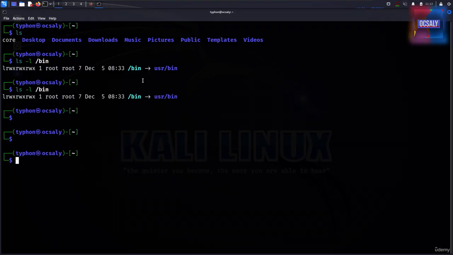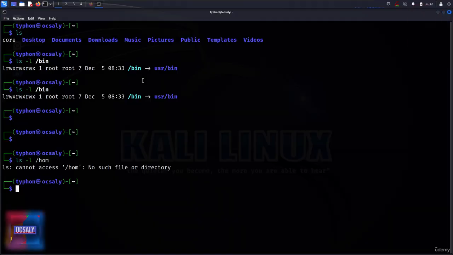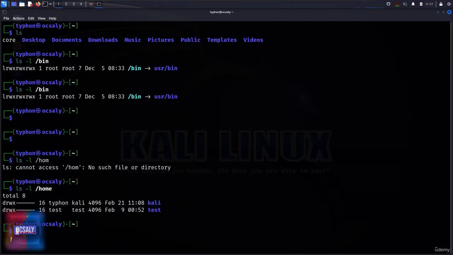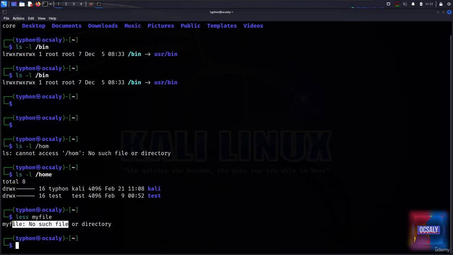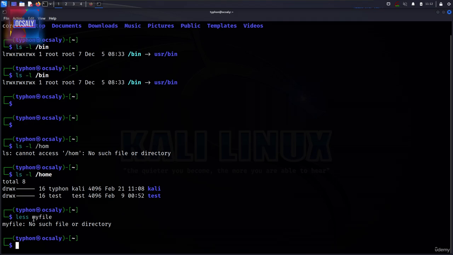Let's also use less here, for example less myfile, and as you can see, we don't have a myfile. The less command displays a file on screen one screen full at a time.